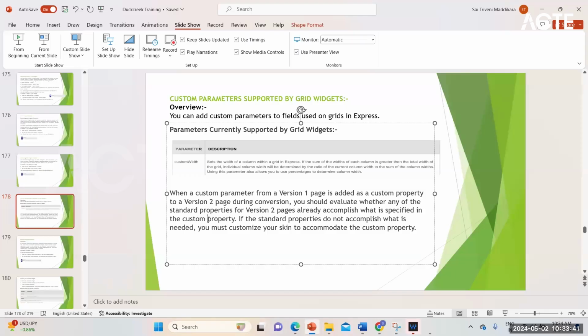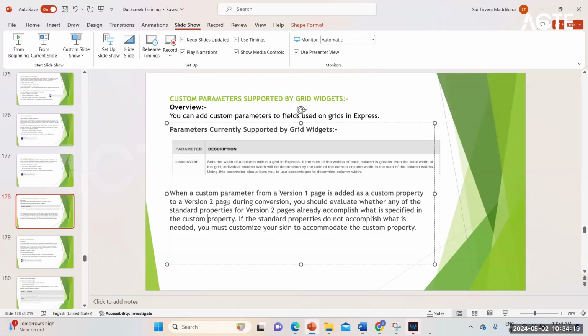Like for example, in the version 1 manuscript, you have created parameters by default for any grid wizard. Custom parameters in the sense that whatever rules or conditions you wanted to give according to your own purpose, it is not available in the manuscript. You are customizing, designing it as per your condition.